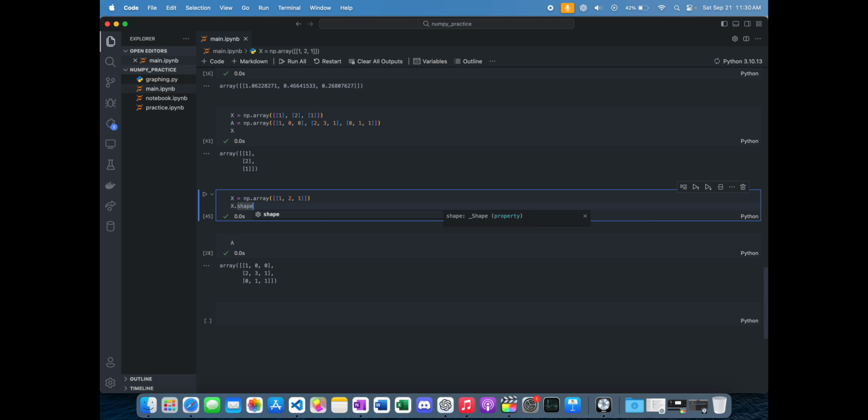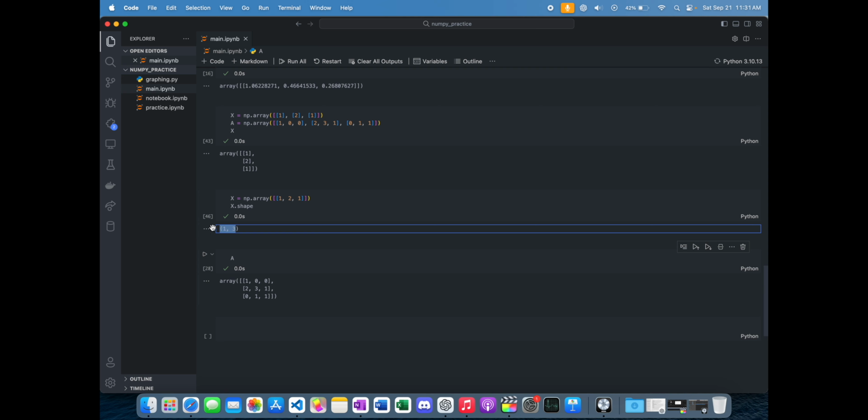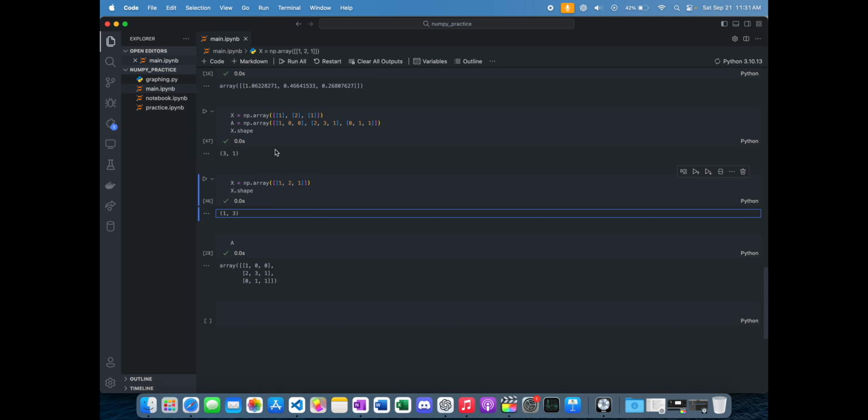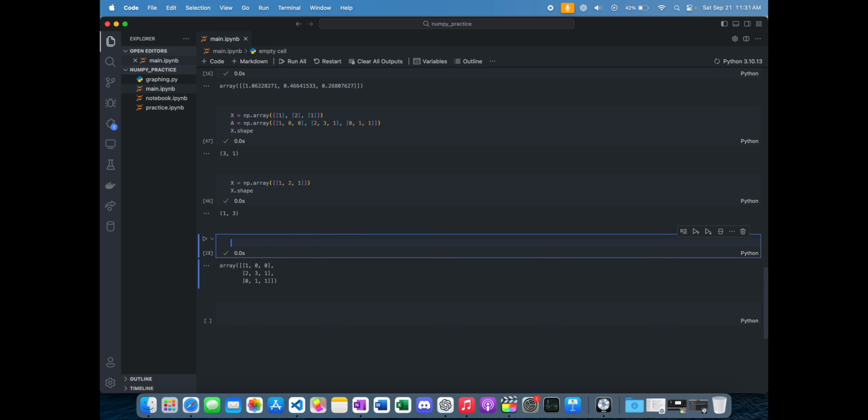Now it's gonna have 1 row and 3 columns, so it'll be 1 by 3. So you see right here is 1 by 3. This one is 3 by 1, this is 1 by 3. Remember, these are called transposes. So let's see how we can do a transpose. Let me check if it works. So, x dot transpose, I think that should work.